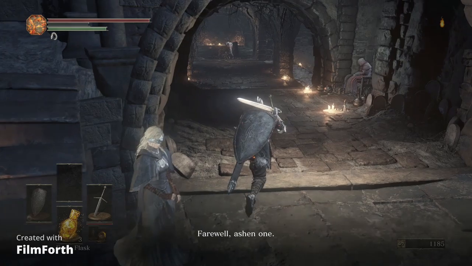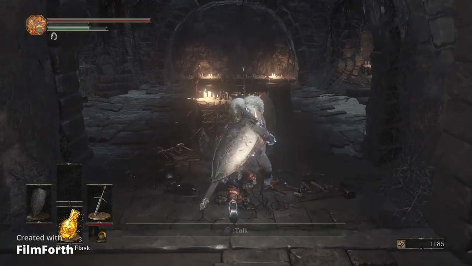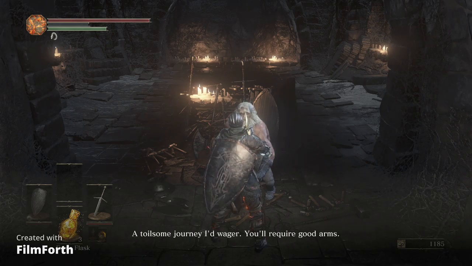We'll go quickly see Andre here. So here's Andre. He's going to be able to rank up your weapons. He's going to be able to give you more Estus flasks. You can change your Estus allotment, so some of it is the Ashen Estus, and some of it is the Healing Estus. He does quite a few things, so he's an important one.